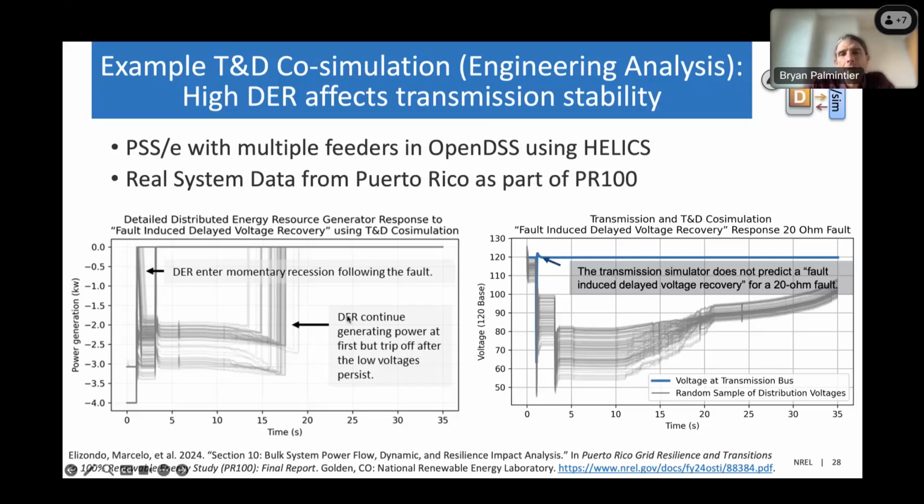And you can see, simplistically, the transmission simulator wasn't capturing all those nuances, as shown in blue on the right, if you did PSSE with lumped load models and DER_A, and it was relevant to capture so much diversity on the distribution system. So there's an opportunity where co-simulation was used.